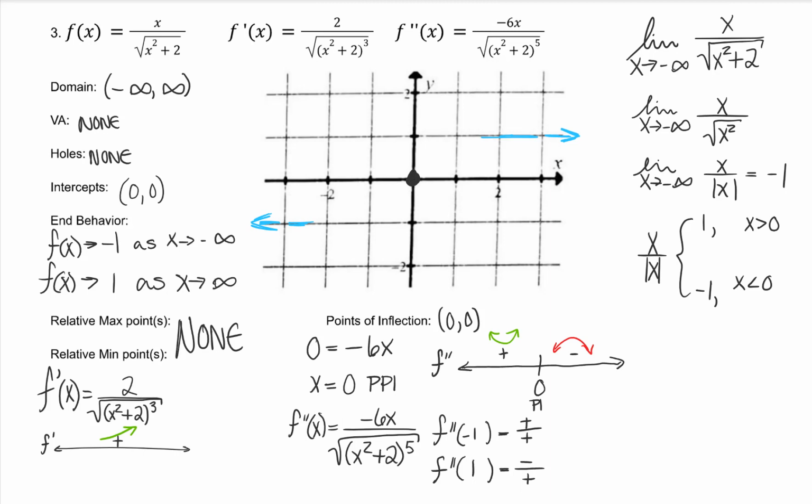But even though we only have 1 point, we have these number lines. F prime number line tells us that we are strictly increasing, and our f prime prime number line tells us about our concavity. So from negative infinity to 0, we are increasing but concave up. And I know we don't go below negative 1 because of my horizontal asymptote. Increasing and concave up. From 0 to positive infinity, we are still increasing, but this time concave down. And our boundary will be this horizontal asymptote.